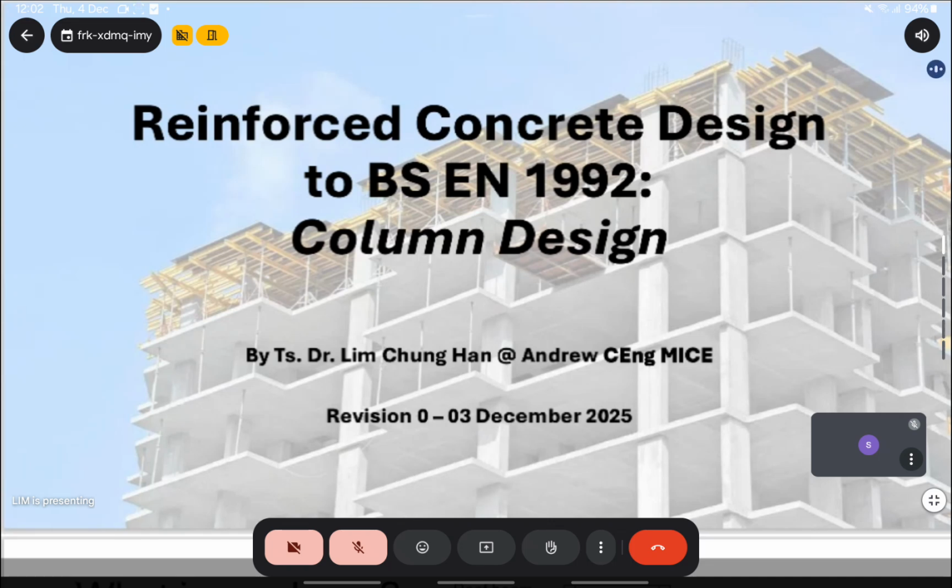So this is obviously the next topic. We've done flexural design, we've done shear design, and then we've done a bit of slab design. So now we will look into column design. Column design is different.